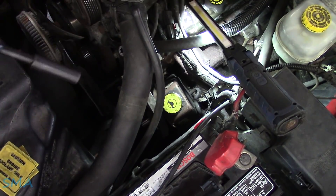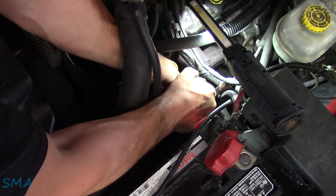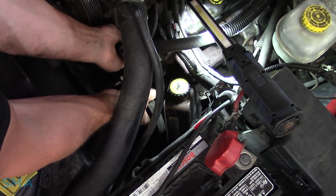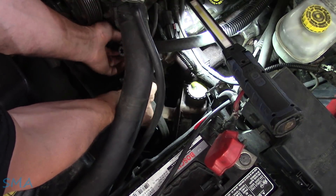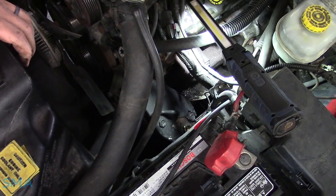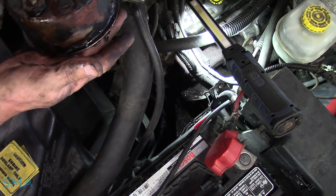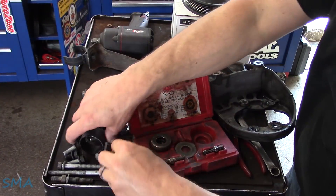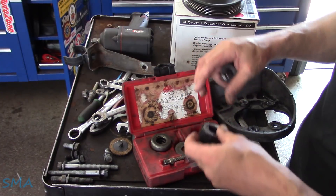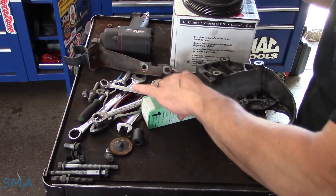That's enough hand tooling. Let's see if we can get on the bottom one here. We'll just take that one all the way out. Back in the beginning I thought them was studs — no sir. I better just take it off at this point. There we go — we came, we got what we came to get. Made kind of a big deal out of nothing. When I initially looked at it I thought they were studs, so I was just trying to avoid a whole rigmarole, especially when you're dealing with something old like an 03 Dakota. It definitely is not from New York — it's crusty, but it's not 2003 crusty.